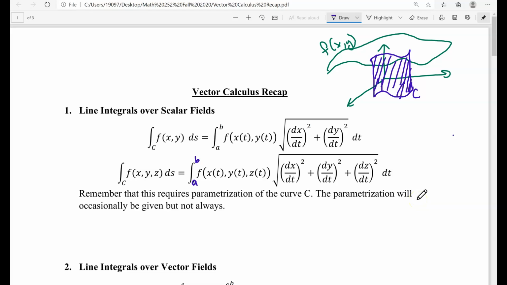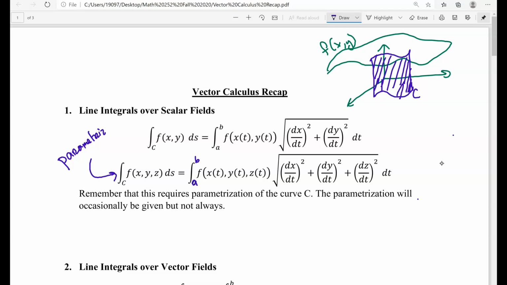Sometimes the parametrization will be given to you, sometimes it will not. If I give you a line segment, a circle, or just a general function, you need to be able to parameterize curves that way really easily. One thing that I will say is that typically, especially for this integral, the parametrization is given to you.